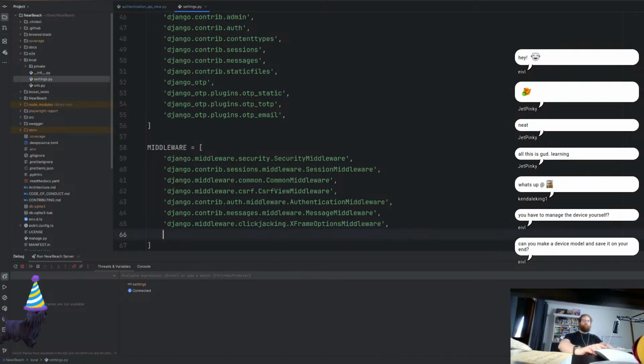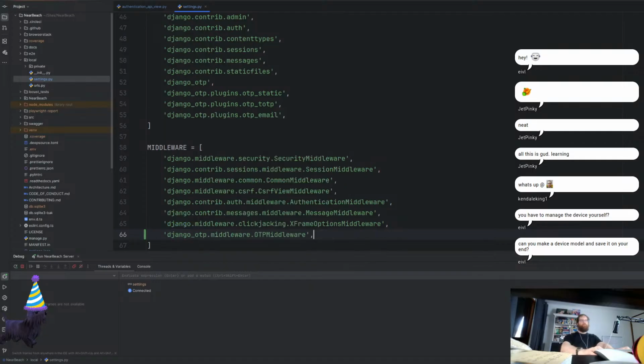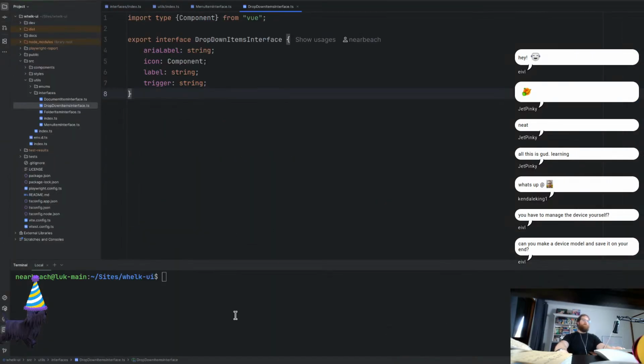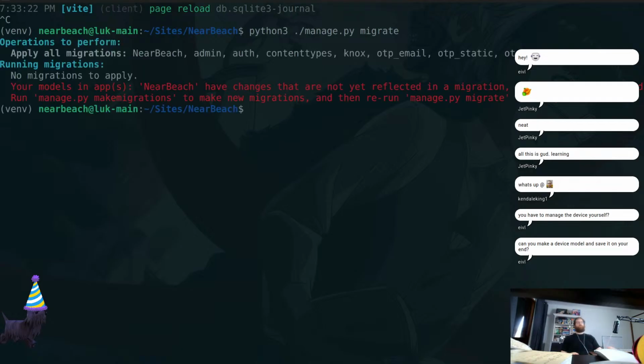Okay. I'm happy to set that up. We're then going to migrate. All right. Python 3 manage migrate. It might make us a new table.